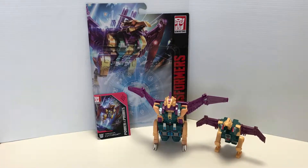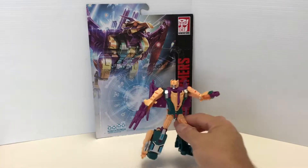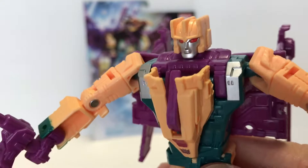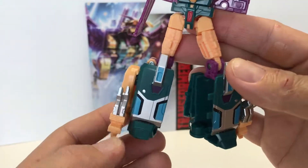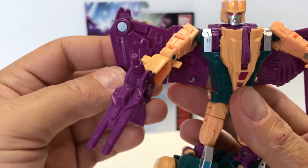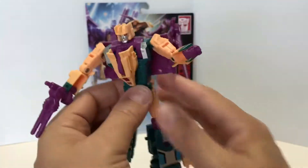We'll take a quick break and hopefully his head won't fall off, and I'll get him into robot mode. Okay, we're back with Cutthroat in robot mode. Taking a close-up look at the head sculpt — they did a really nice job, with red eyes and a silver painted face. Going down you get the bird head, Decepticon symbol, and the robot legs look really cool. Love all those silver accents. On the box it shows the wings out like this, but comparatively to the G1 figure, I kind of like them pulled back a little — it gives a more accurate look.